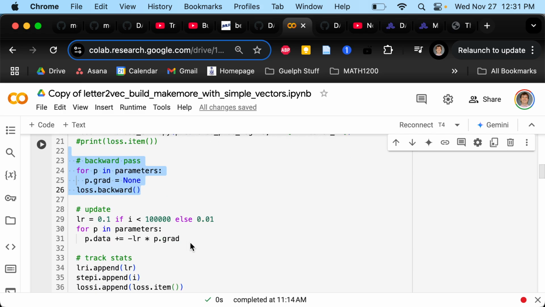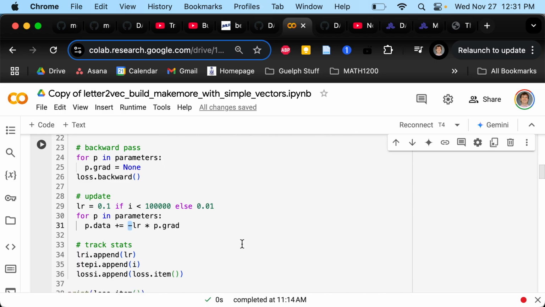And then we just update each of the parameters. We update it by subtracting the LR times the gradient. What is the LR? The LR is the learning rate. And the learning rate is on a little schedule here. For the first 100,000 steps, it's 0.1, and then it switches down to 0.01. That's just a fancy way to make your training better. But this is doing gradient descent. And this guy was clever enough to include the minus sign that I always forget. So he's really doing gradient descent, making the cross-entropy loss smaller. If you forget that minus sign, nothing will work.